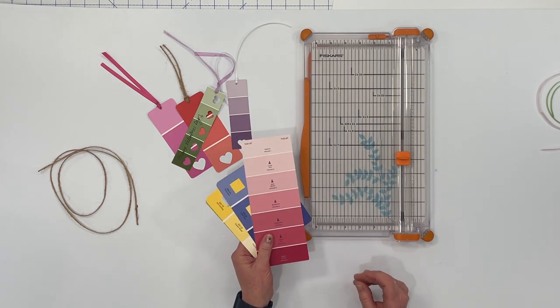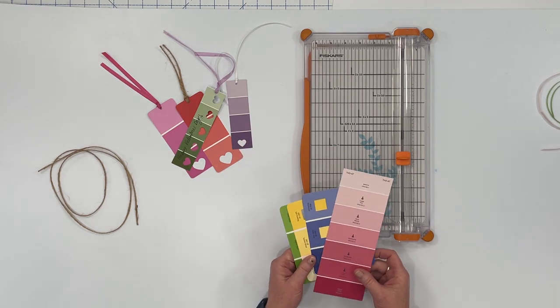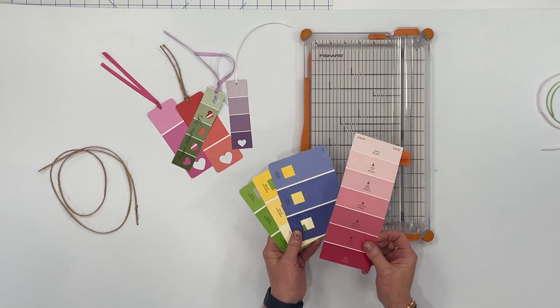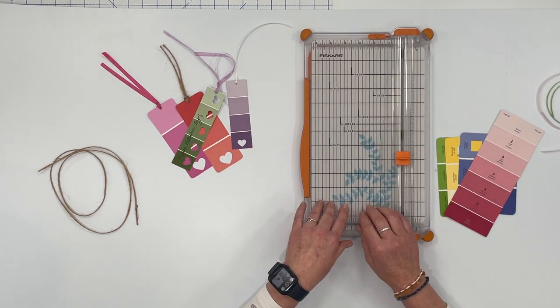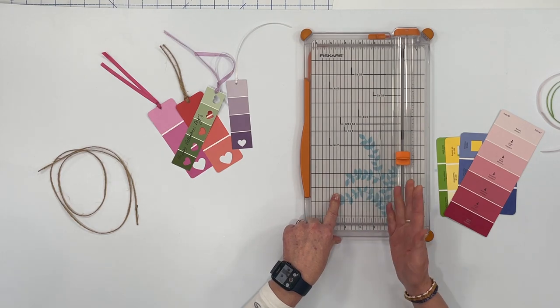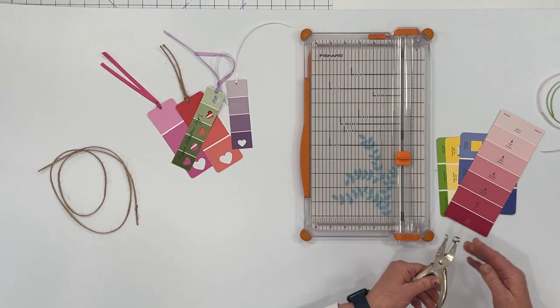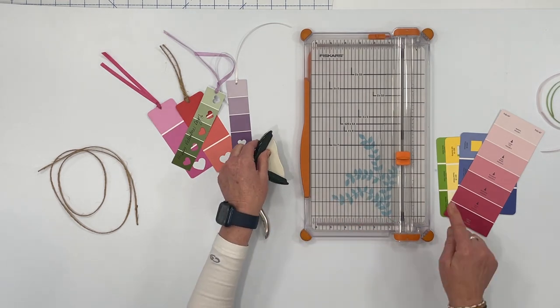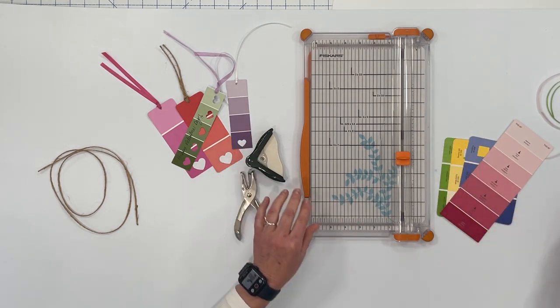To make your Valentine paint chip bookmarks, you'll need, of course, some paint chips. They come in all different types and sizes depending on your store. A paper cutter comes in handy, but you can just use a pair of paper scissors. You'll need a hole punch. If you have a corner punch to get the rounded corners, that's handy.